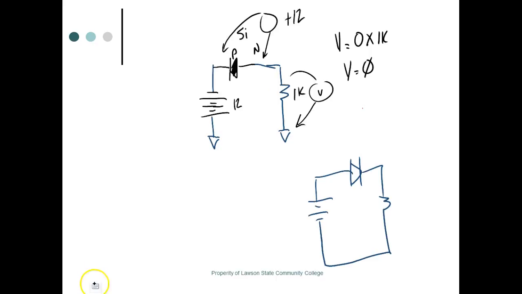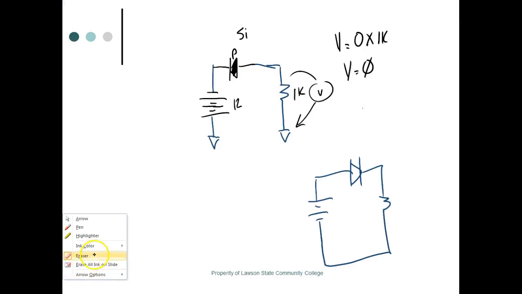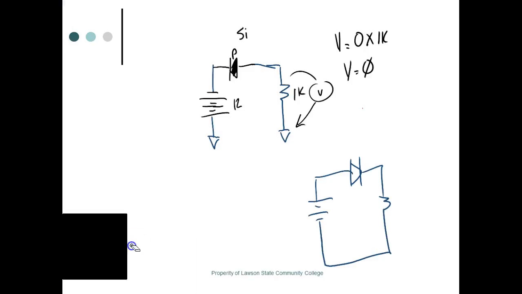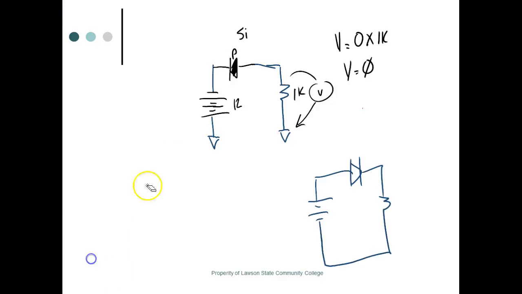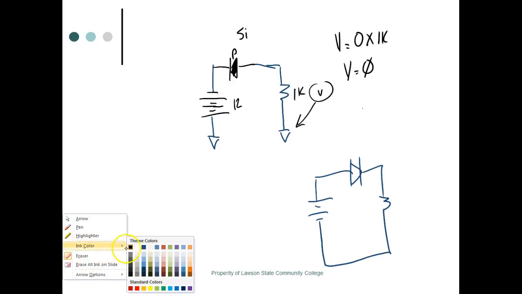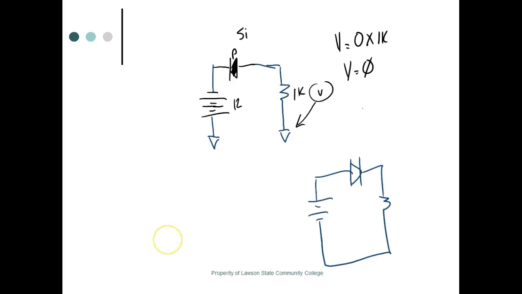So what would my meter read? I'm going to get rid of this meter right here. We've got a silicon diode, so we're going to use approximately 0.7 of a volt. And the first thing we're going to do is take our red lead. Your red lead is not your positive lead, it's your measuring lead. Your black lead is your common lead. So a meter common does not have to be circuit common, right? You understand that. You can put a meter anywhere you want to. So your voltage measurements are relative to your black lead.